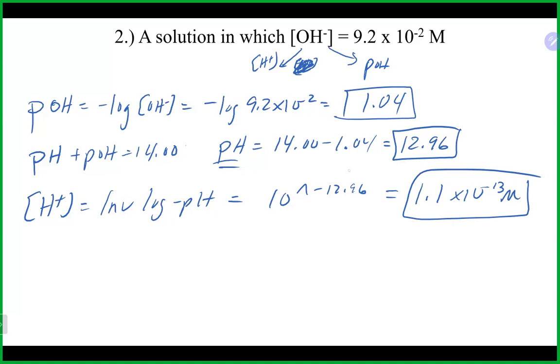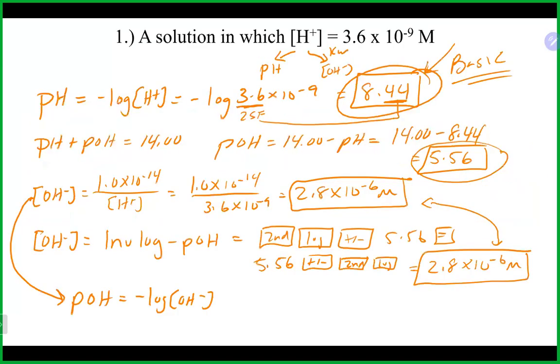And remember that as we go backwards, I have 2 decimal places here, which should give me 2 significant figures. So you want to make sure it works both ways. 2 sig figs as you go backwards. And obviously here, this is going to be basic in terms of our pH. Any questions on either of those 2 there?